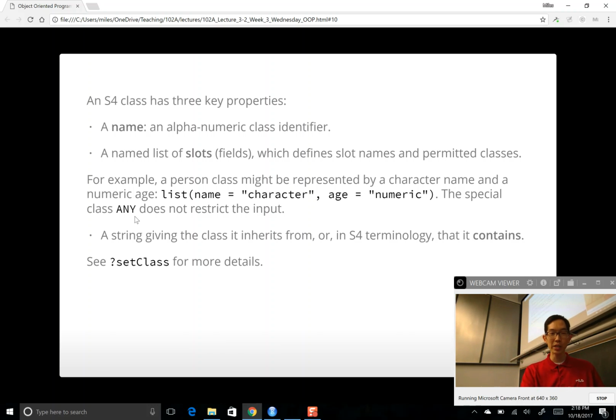You could also use any, and then that allows anything to go in there. Okay. And then you'll say the string that gives the class that it inherits from. Okay. So if it's going to inherit from another class, then you would do that right there.